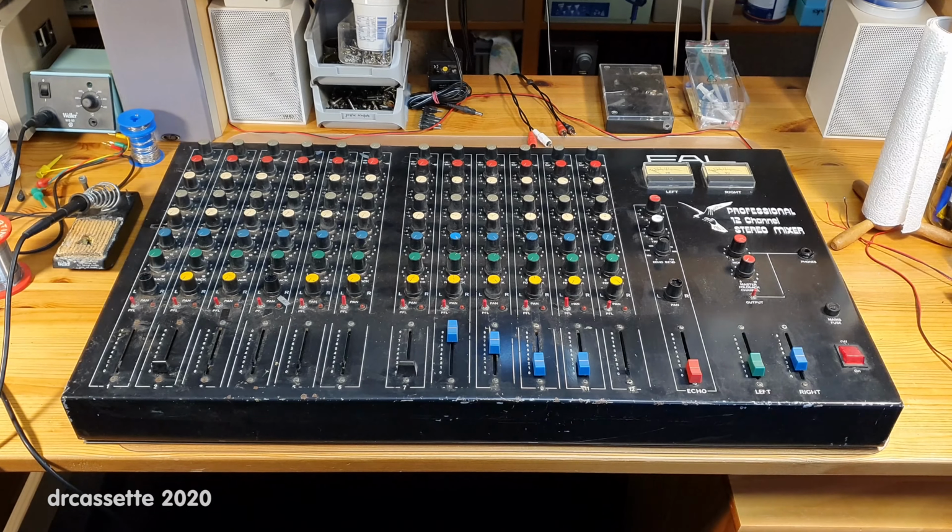Now, we do have some settings for this. You can set bass and treble of the echo. We have this, I'm not sure what this is. It says echo send, but it's labeled from 0 to 775. I have no idea what that is supposed to mean. We have a pan control for the echo, and then the level that the echo has as it's put into the mix.